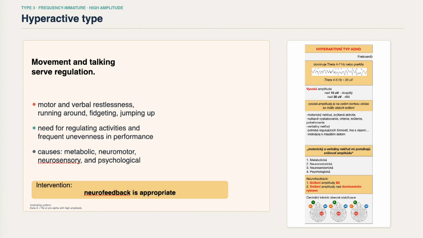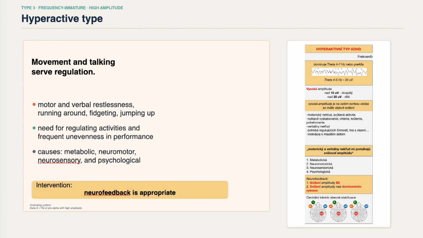They often prefer younger children and younger environments. But the key point is this: these behaviors are not random. They are not just disruption. They are regulation. In simple terms, the child is trying to regulate their own brain state. By moving and stimulating themselves, they are trying to reduce excessive amplitude. When amplitude goes down, the brain rhythm can speed up, which helps attention. At school, these children are often seen as distracted or restless, even though they may be very intelligent.